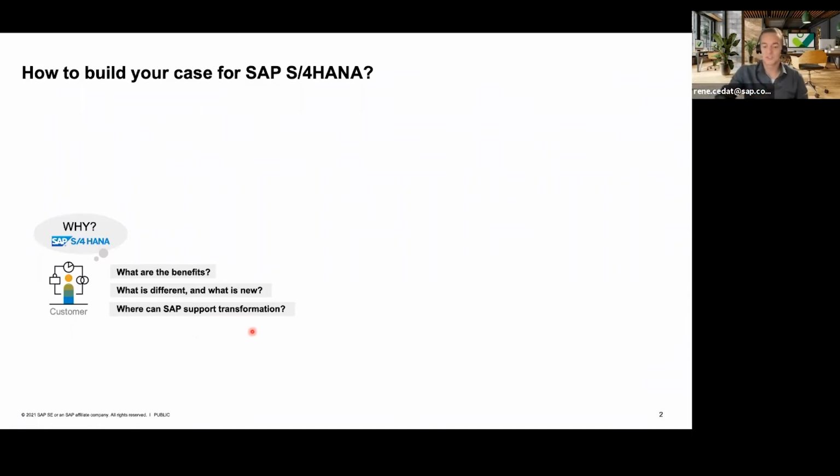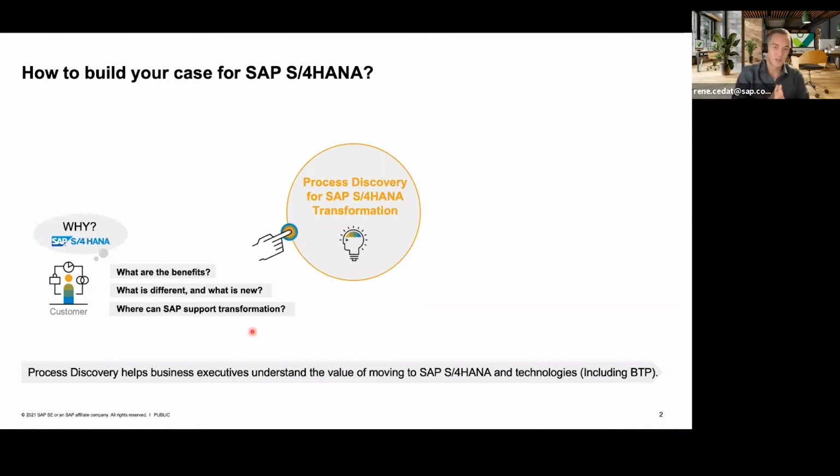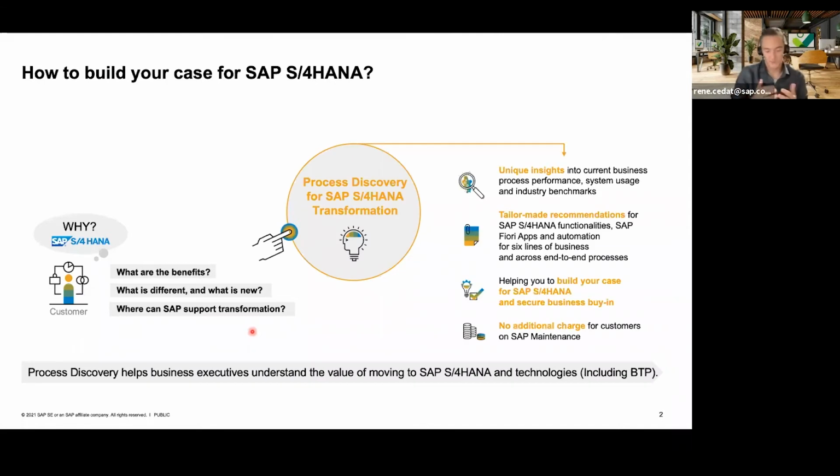So for this, what the process discovery is going to do, it will provide you with unique insights in terms of process performance and system usage. And we're going to compare those performance and usage to the one of your industry peers. So you understand comparatively where are the first items or topics you want to target in terms of transformation and even in terms of change of your processes.